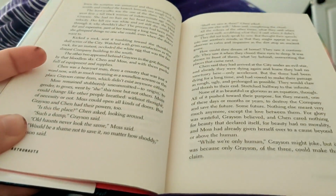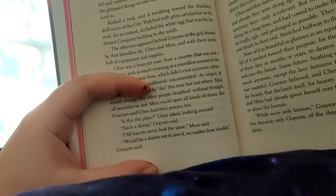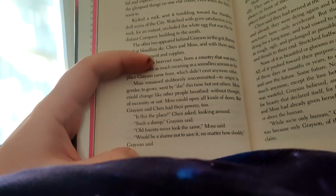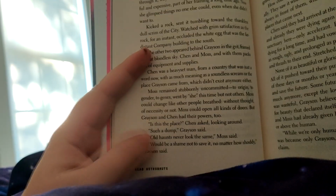And this is on page 8. Unacceptable. Let's see if the dialogue's any good or if it's super stiff. Want to take a guess what it's going to be? Dialogue should flow and make sense even if it's taken where there's no context. It should still flow and make sense. Alright? So if there's a bunch of narrative to lead up to it, then that's not a good way to do your dialogue either.